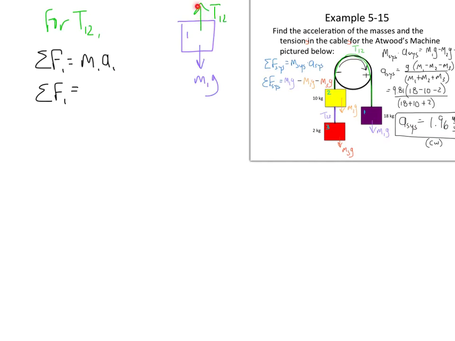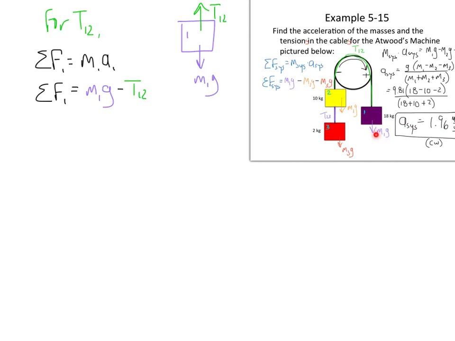So which one is the positive direction? Well, we were saying that the clockwise direction is positive. So why don't we go ahead and write that one first, M1G. All right, and so that means the counterclockwise direction is going to be negative. So that means our tension 1,2 is going to be acting in the negative direction. All right, at least as far as box 1 is concerned. The tension is, you might say, holding back box 1 from falling faster. Well, let's set these all equal to each other.